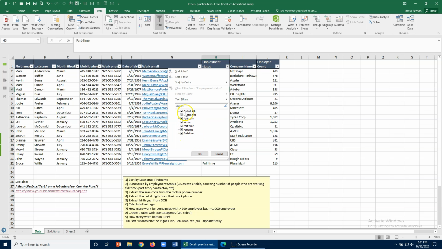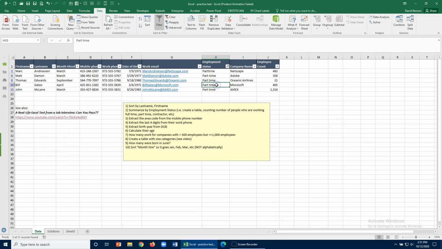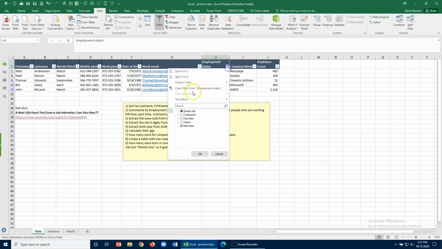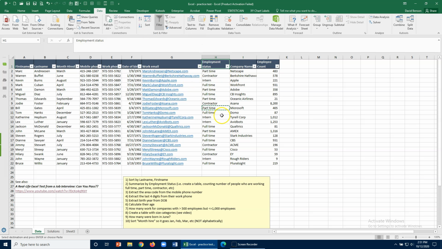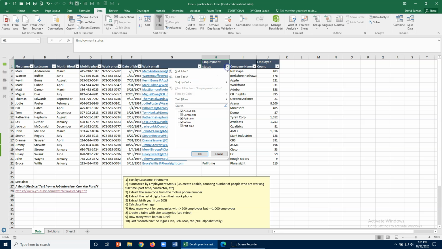I would want to check those and correct them, and I'm just doing a copy and a paste. Then I could either clear the filter here or up there, and now we can double check that there aren't any funny spellings.